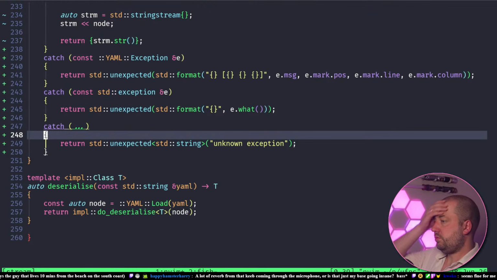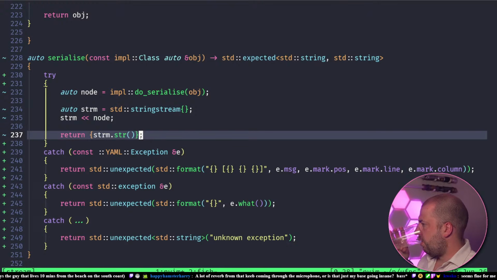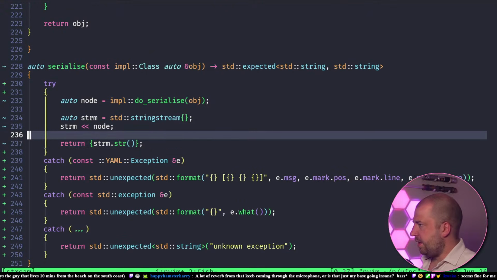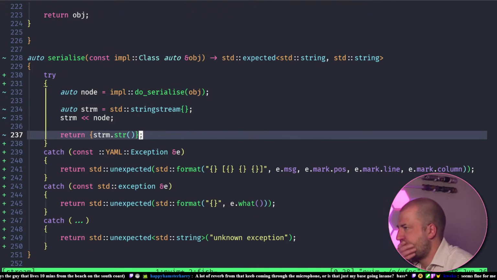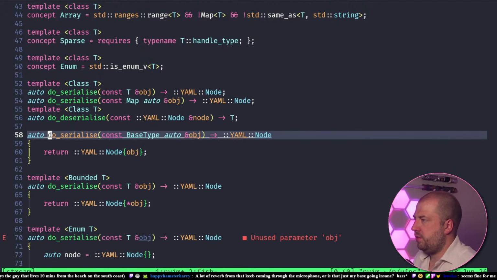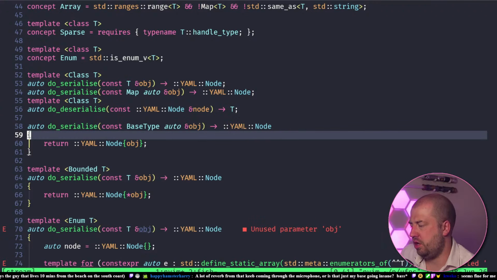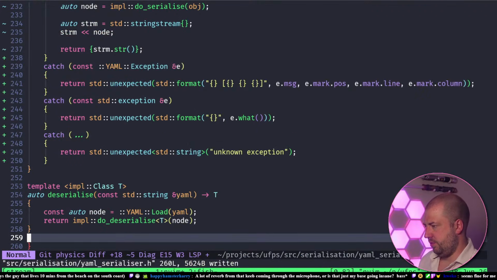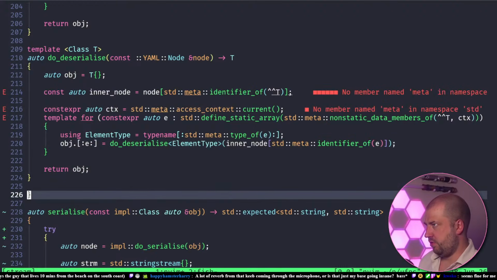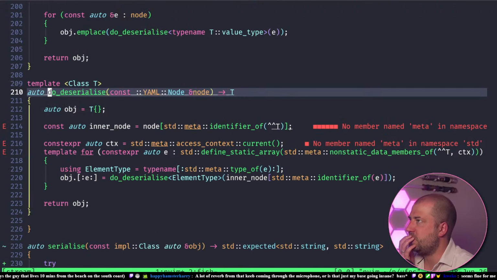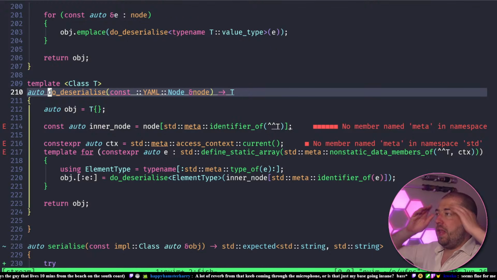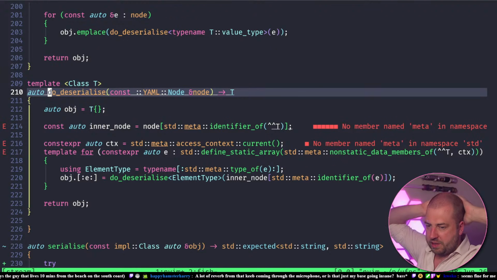Okay, so that's the top level handle of how we get there. And then we just need to make sure that all these now return. So doSerialize is going to have to now return... hang on, let me just get this right. I haven't really thought this far through. So the top level doSerialize, which is this one here for the class, these are all going to have to now return expected because we're going to have to percolate them up.